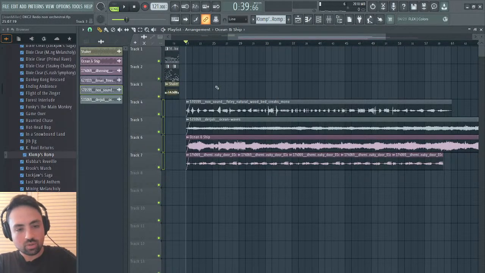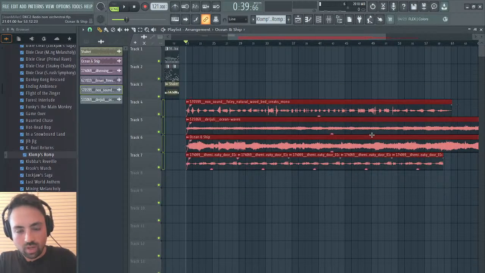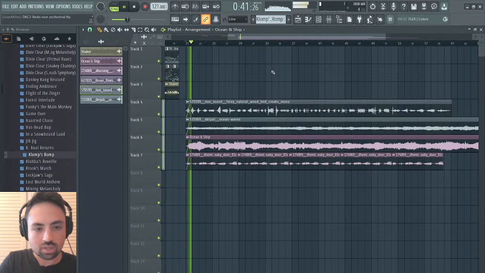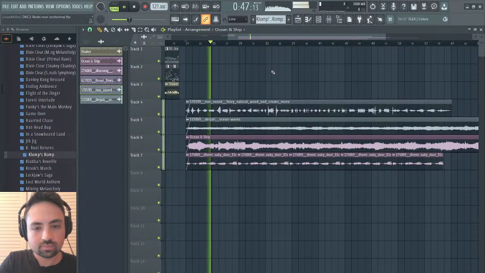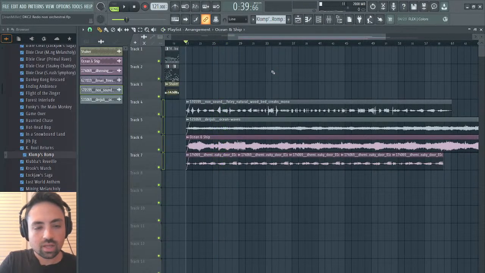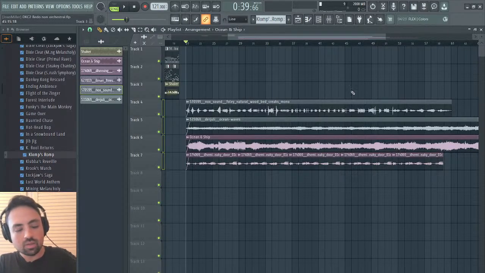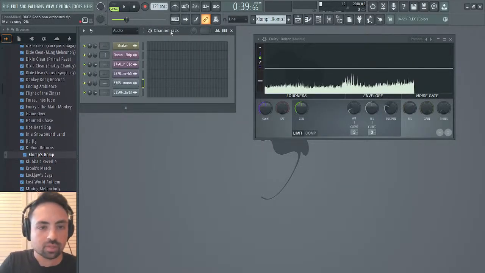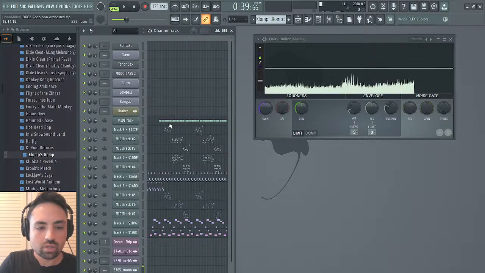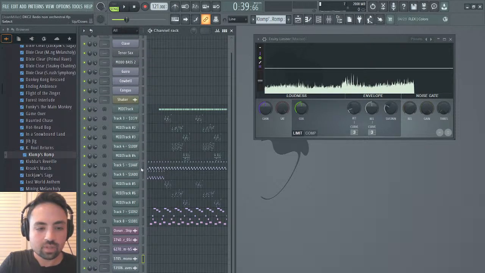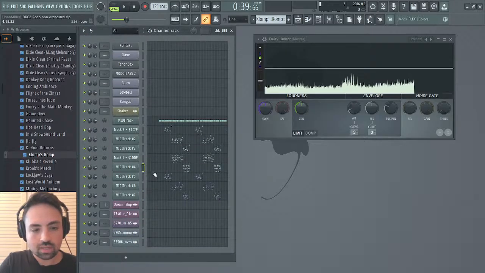Now, I want to... In the original, you had sort of a few bars of just the water sounds, and then it comes in with the snare. So in order to do that, let's remove all the sound effects, until we've just got the instrument sounds.